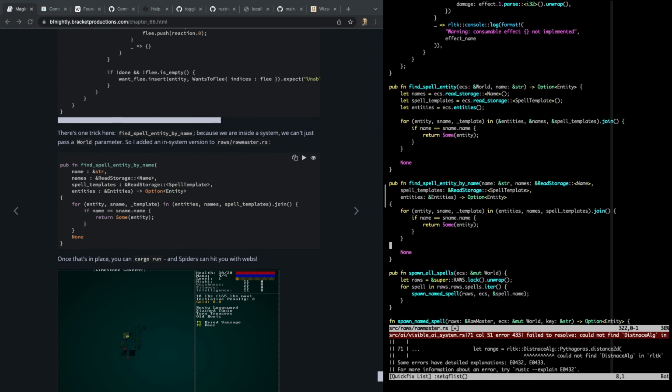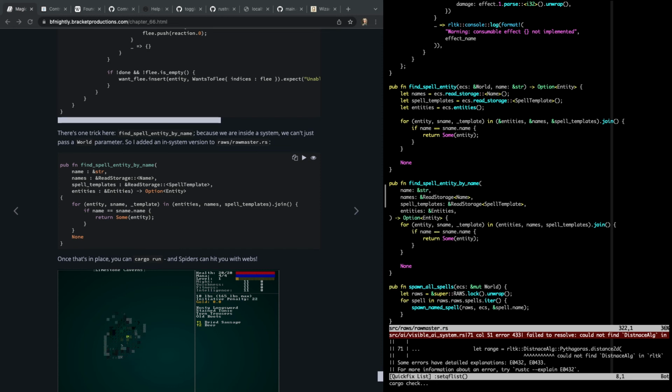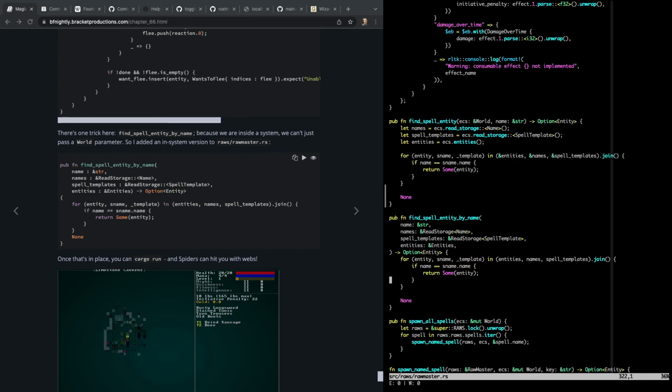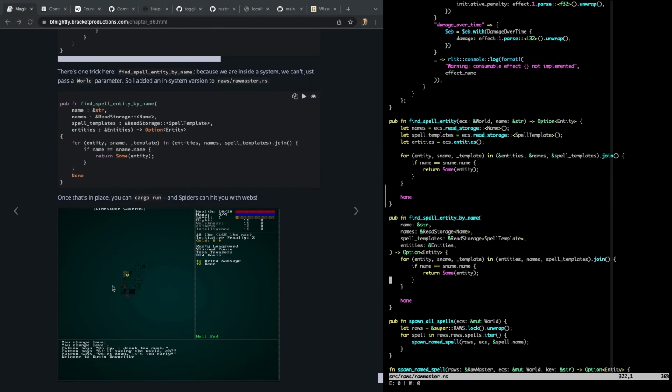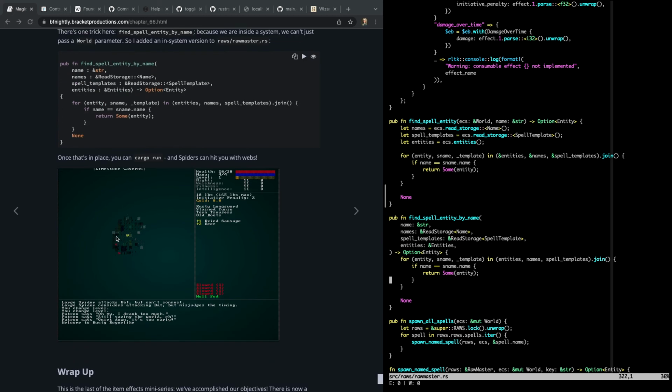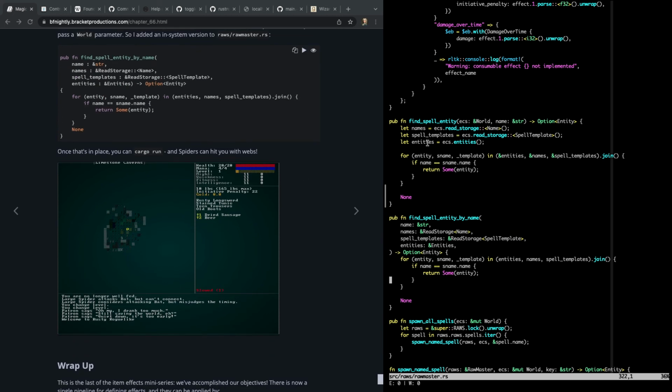Okay, and I'll put a blink there, and that should be good. So it would be good maybe if this called this, rather than having this code duplicated. Should we do that now? Oh wait. Let's go find a spider. A large spider. And see if the spider can slow us down by casting web on us.